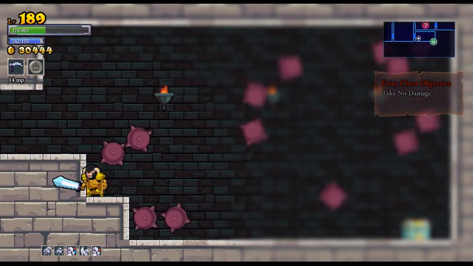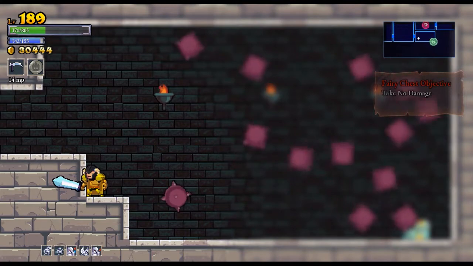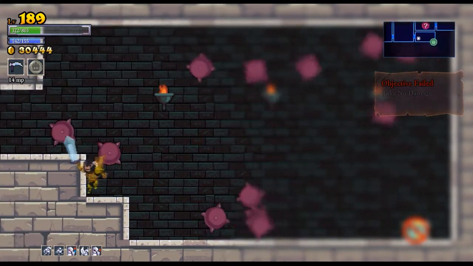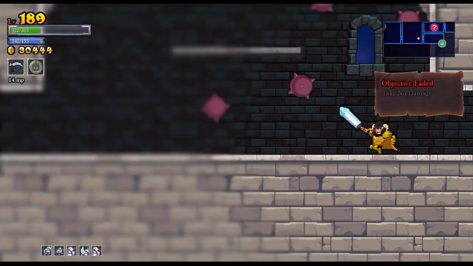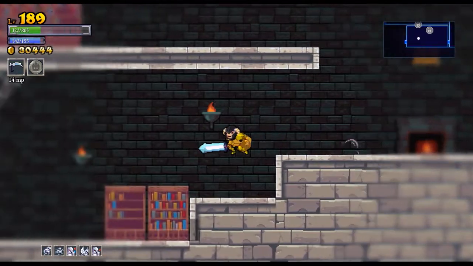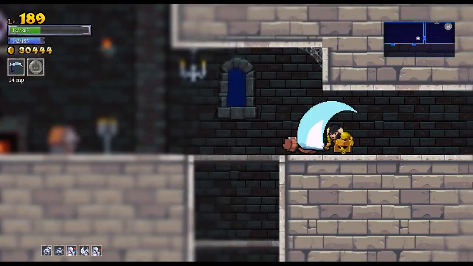Two of them coming at me over here. How do I get past those guys? I guess I have to jump over them here. Ouch. Nope. Yeah, there's a lot of things that are going to be more difficult. Oh my goodness. Alright, that's okay.